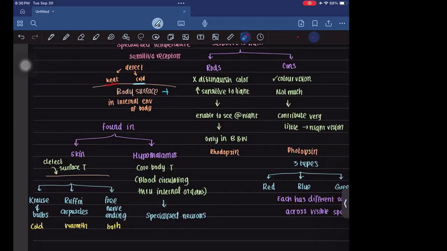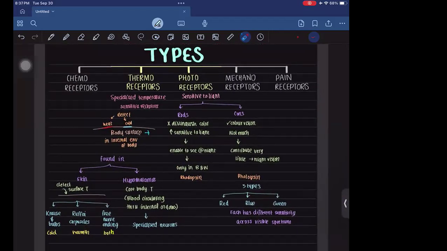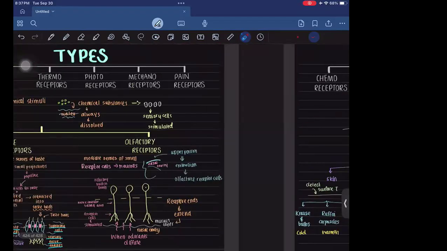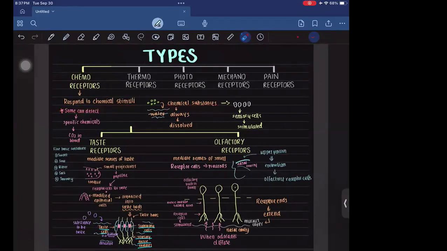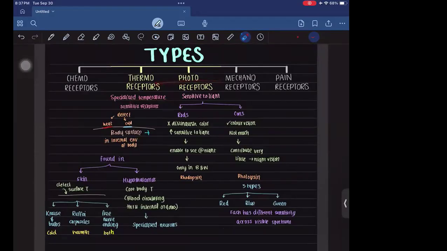Okay, this is all about thermoreceptors. Then moving on to photoreceptors. So like the name says, photo means light. So they are sensitive to light. So see, everything has a nice flow. Okay, so for all of the receptors, you start with what they are responsible for detecting. So chemoreceptors, chemical stimuli; taste receptors, taste; olfactory receptors, smell; thermoreceptors, temperature; photoreceptors, they will be sensitive to light. They will be detecting light. Okay, so there are two types of photoreceptors which are present in order to detect light. So one is the rods, the other one is the cones. Rods and cones, they are sensitive to light.